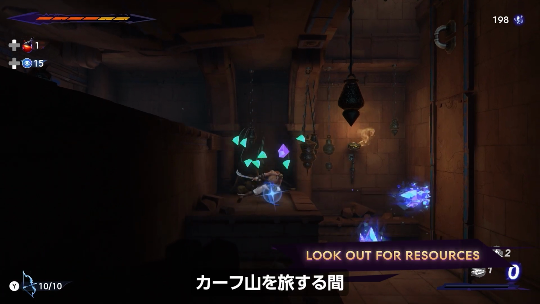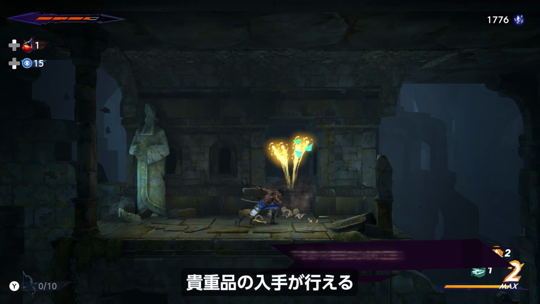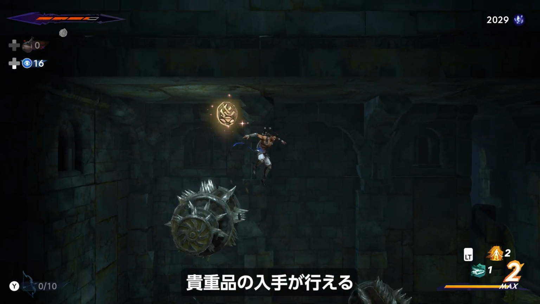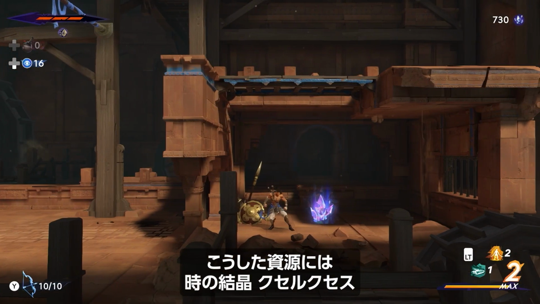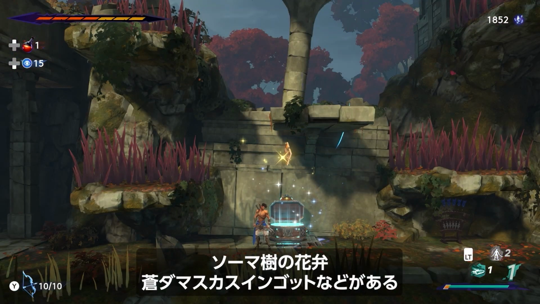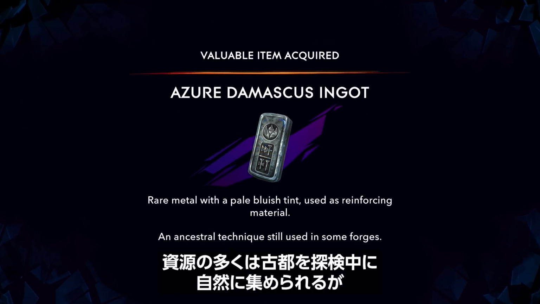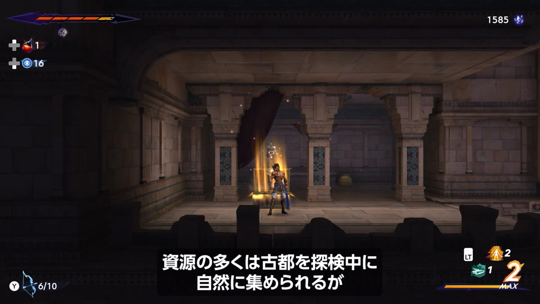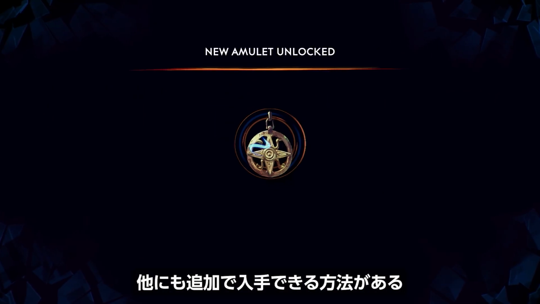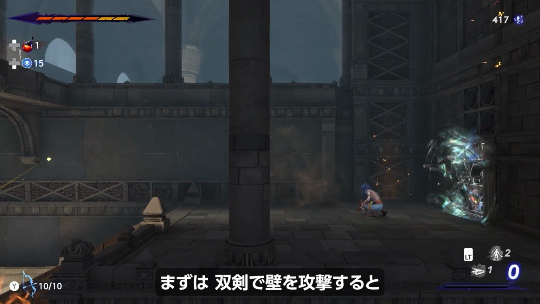During your time on Mount Koth, collecting resources will be important for upgrades, health boosts, and making additional money. These resources include time crystals, Xerxes coins, Soma tree petals, and Azure Damascus ingots. Most of these will be collected naturally while you're exploring the Citadel, but there are a few ways to obtain more. First, don't be afraid to test out walls with your dual blades.